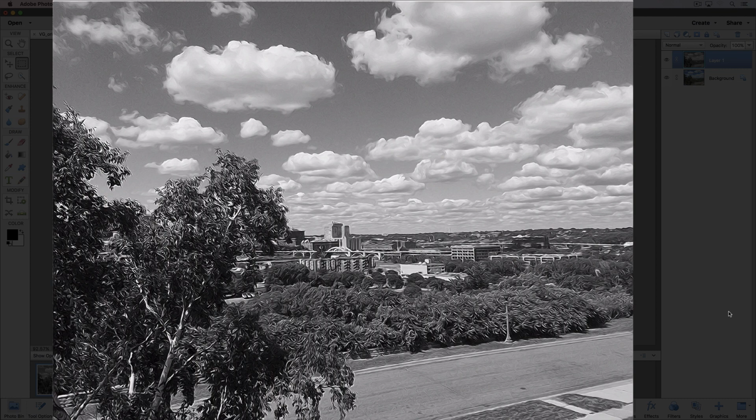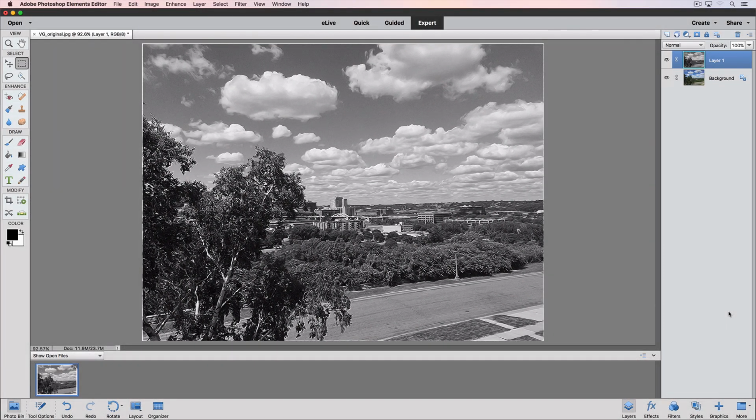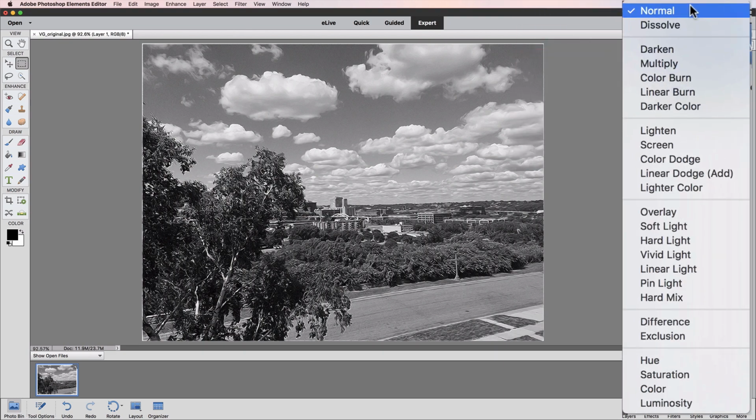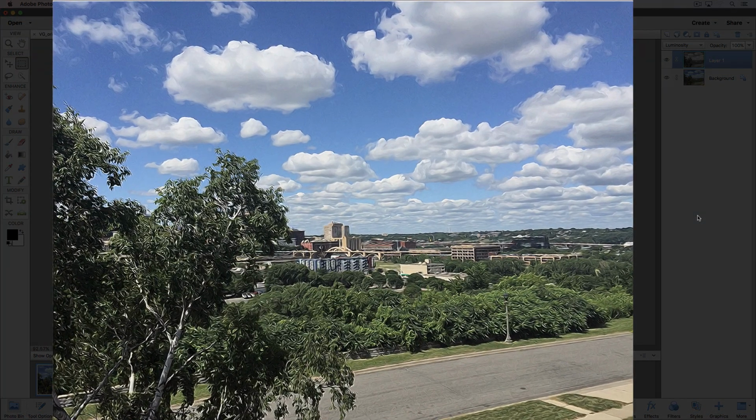Part of what that filter does, as I mentioned before, is convert your photo to black and white. I'm no expert on Van Gogh, but as far as I know, he always painted in color. So to change our photo back to color, but still maintain the flowing effect, is really easy. Go to the Blend Mode box at the top of the Layers panel, which is set to Normal by default. Click on Normal. And from the pop-up list, go all the way down to the last choice, which is Luminosity, and click on it to choose that setting. And you can see over in the work area that our photo has gotten back all of its color now.